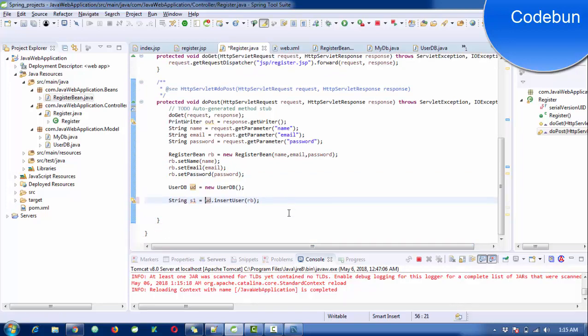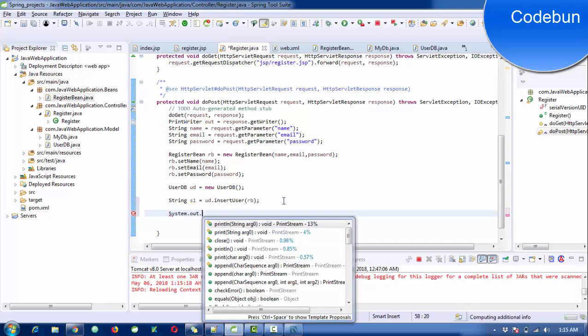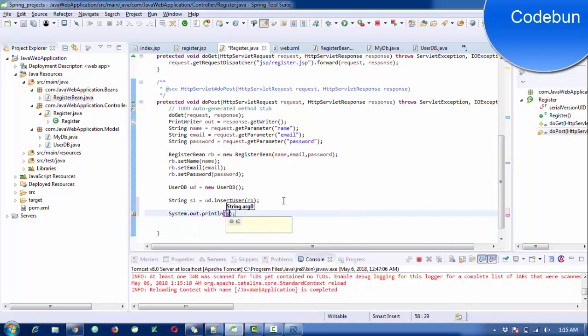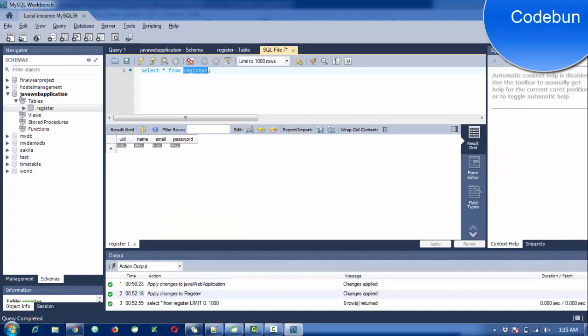Then I'm going to print that string on my console, System dot out dot println s1, right? And I'm going to run that source code and let's see the result, whether data is inserted or not in this table. You can see the table is empty right now, and we'll check if it's working.